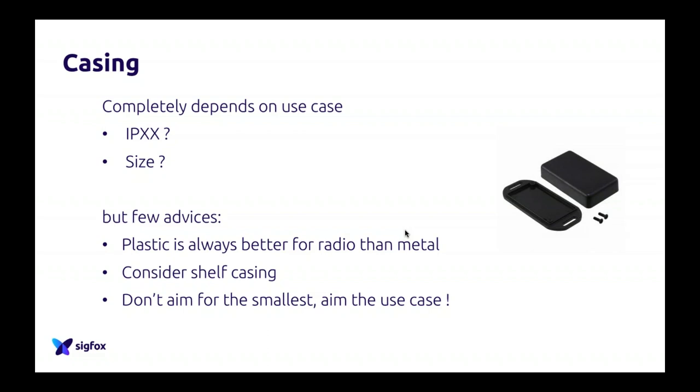And the last point of advice, and I will insist on it for a long time: everybody who wants to work with Sigfox says, okay, I want the smallest device possible. I want something I can use everywhere, etc. So they want the smallest one. But that's not how it works, because the smaller you want to go, the more problems you will run into.